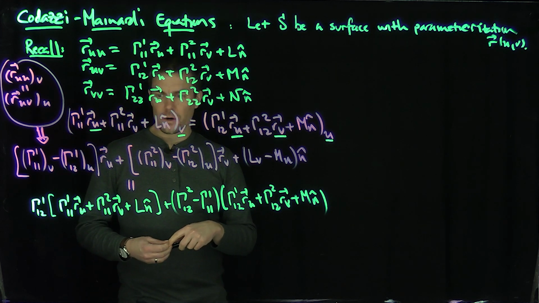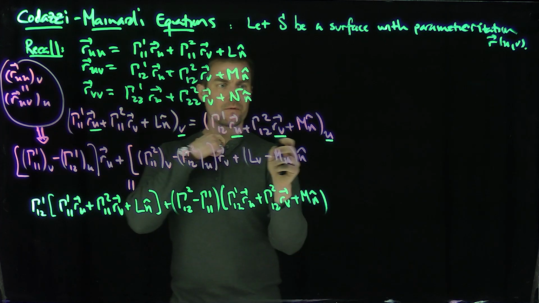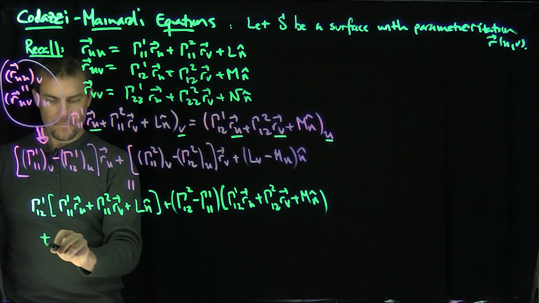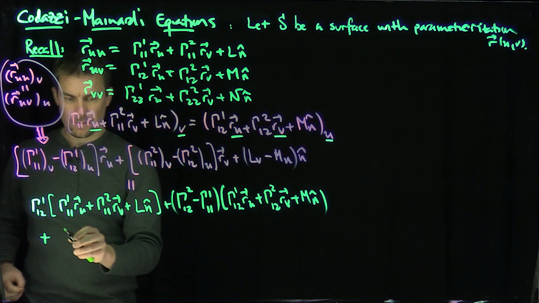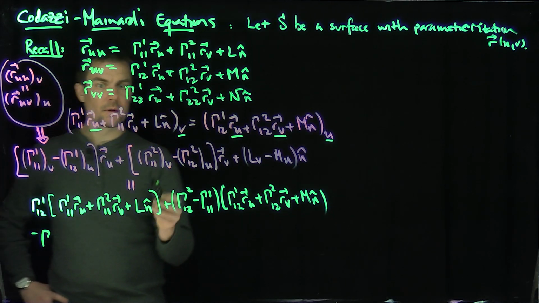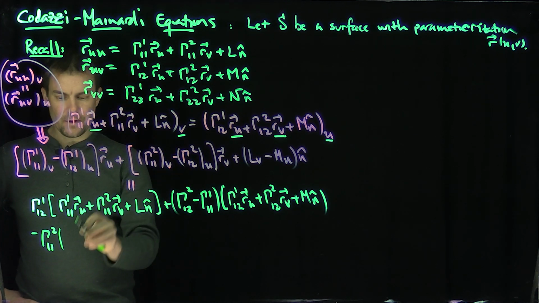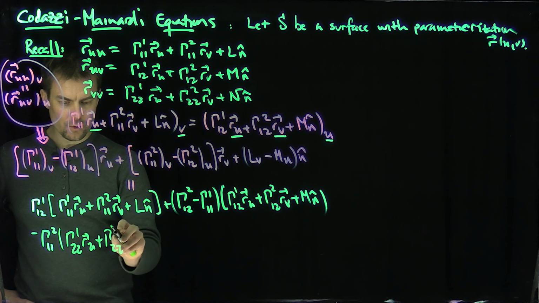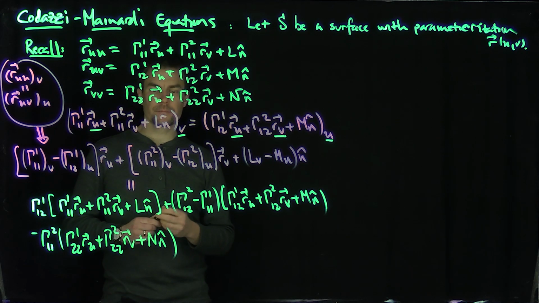And so now we are going to look at the next term over here. So then we're going to finally have a what? So we have an RVV term over here. So our RVV term, plus the RVV term is going to be what? The RVV term is going to be put on the other side of the equation. So that's going to be a minus. This turns into a minus gamma 1,1 1, 1,1 2. And then the RVVs are going to be gamma 2,2 1 RU plus gamma 2,2 2 RV plus N hat, like so. Beautiful.